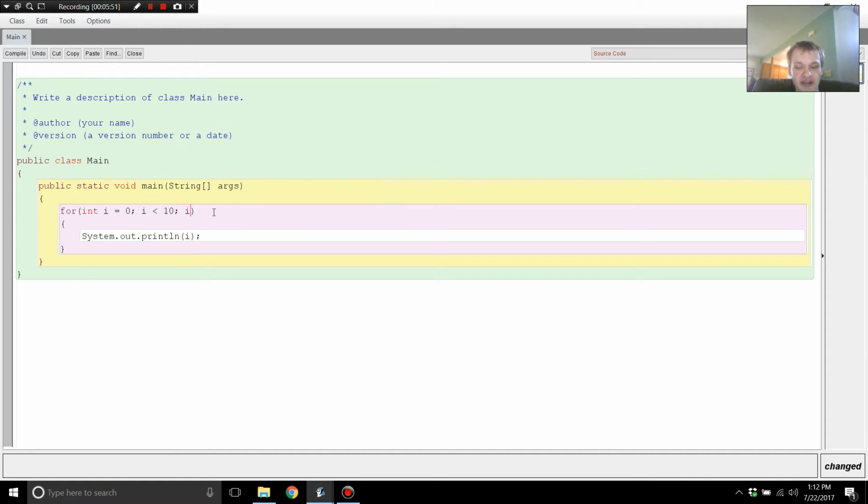If you wanted to count up by 2's, you could say plus equals 2. Okay? If you wanted to decrement by 1 each time, you could do minus minus. If you wanted to subtract by 2 each time, you could say minus equals 2. And there are a multitude of different combinations that you could use. More often than not, you're either going to be adding 1, or somewhat more rarely, you might be subtracting 1. It depends on what you're doing. But more often than not, with a for loop, you're adding 1 each time you run through.